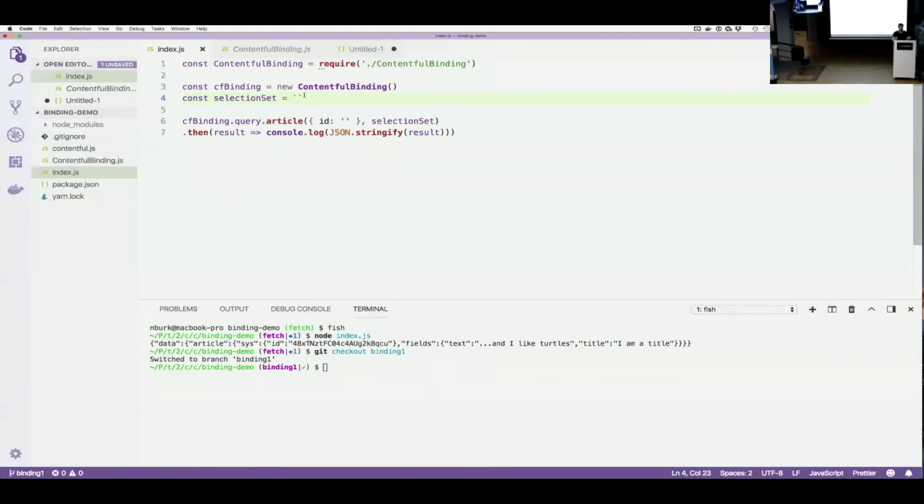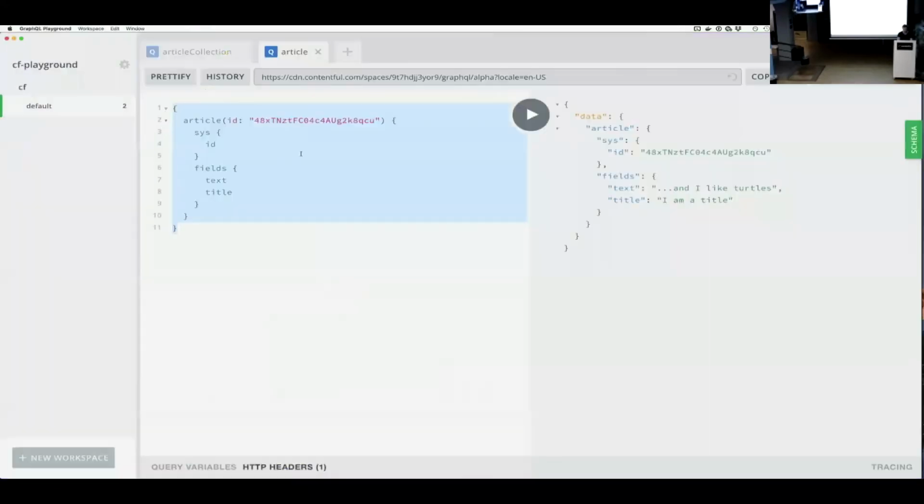So I have mentioned in the beginning that the GraphQL bindings basically allow you to send queries and mutations to a GraphQL API by invoking functions. So this binding object now exposes the GraphQL queries that I have in the GraphQL schema of my Contentful API as functions. So this function here, which is called article, is basically the same as this GraphQL query. It will construct this article query under the hood.